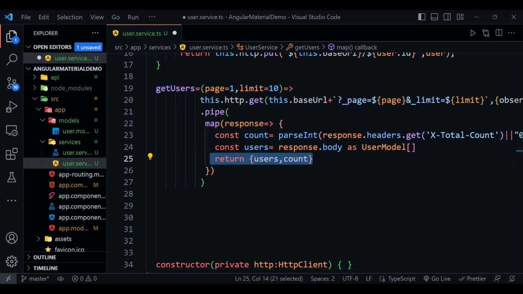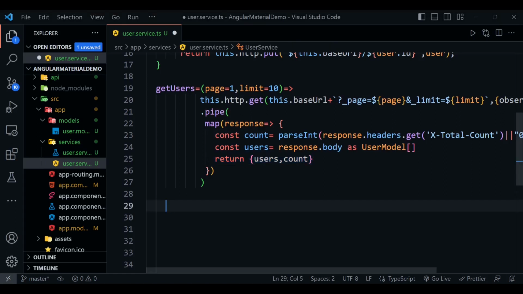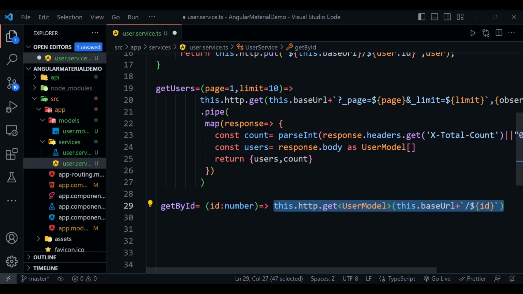Okay, now we need to define two more APIs, so let's write these things. Now we need to define a getById method, which will be an arrow type function. So here it will take an id as a parameter of type number, and it will return this.http.get of type user model, and inside that we will pass the base URL along with id.